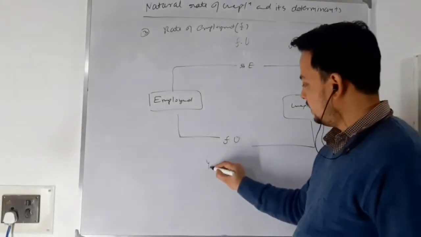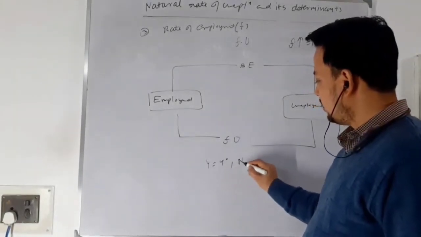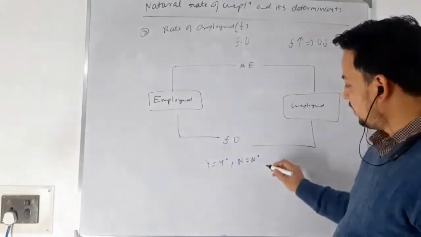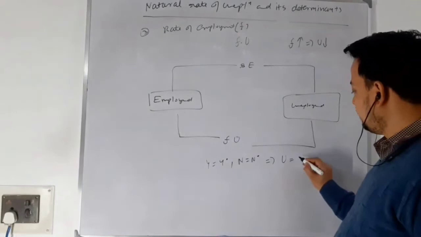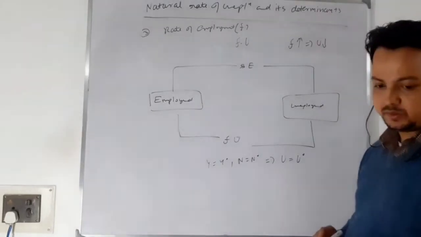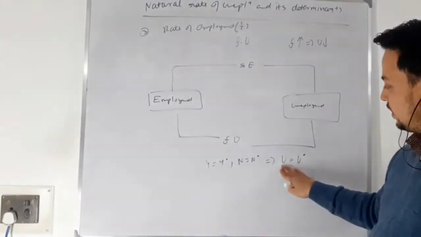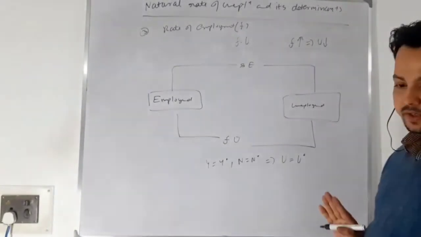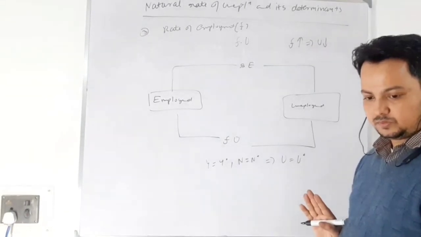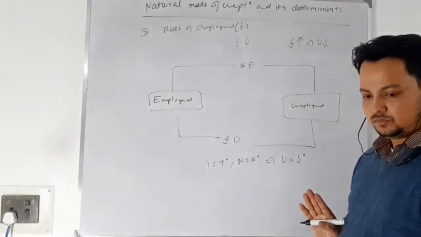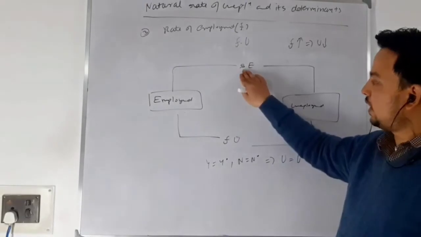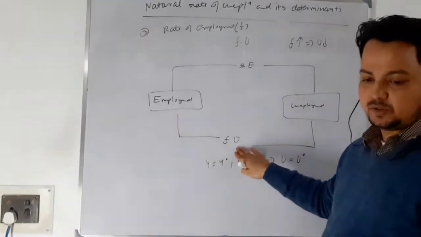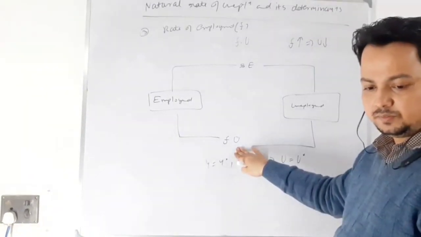When y equals y star, the actual employment is equal to the full employment of the labor force. Then your actual unemployment will be equal to your natural rate of unemployment. When your actual rate of unemployment is equal to U star, that means we have a steady rate of unemployment in the economy. Clear? And for a steady rate of unemployment, what do we require? The fraction of people losing their job must be equal to the fraction of people getting a job. This is clear?